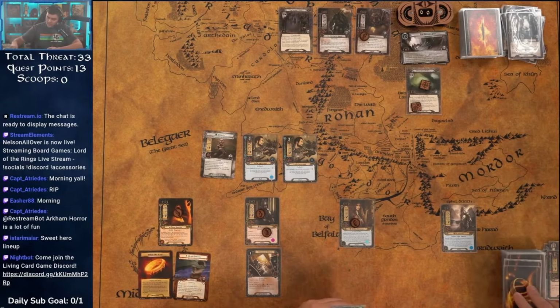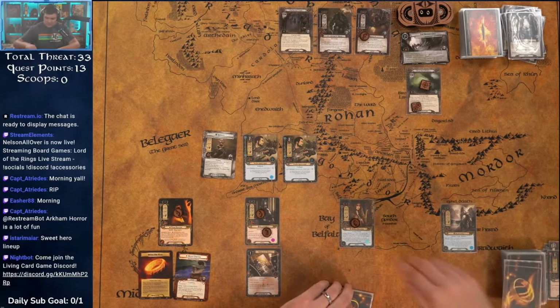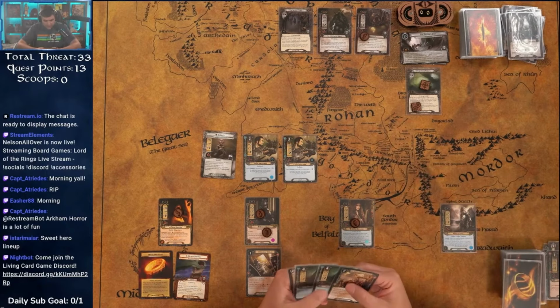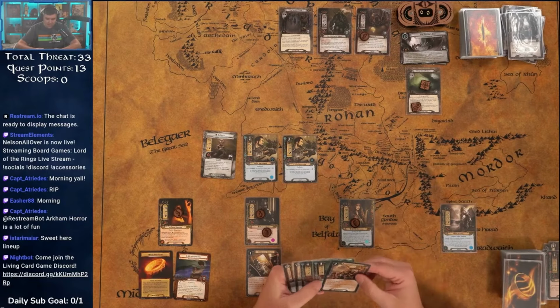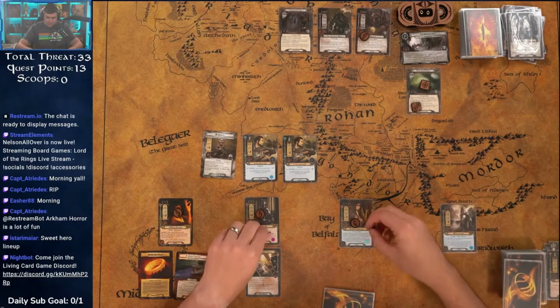Elven Light. We're going to increase our threat to, I think I just did increase our threat, yeah. We're going to draw into Fellowship of the Ring. After a character is destroyed, discard Fellowship of the Ring. This does come in and gives each hero +1 willpower. I'm going to pass out some money.